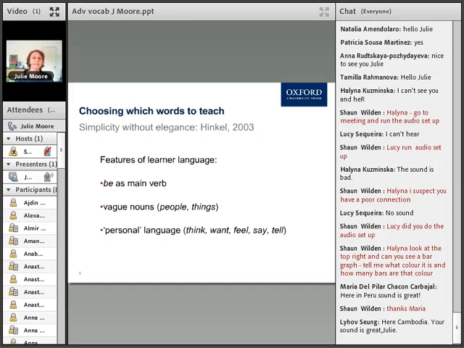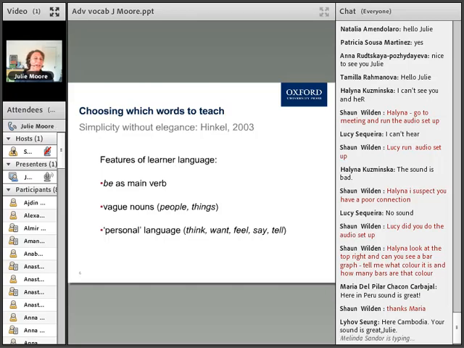She asked them to write an essay, a straightforward essay, on the topic of education. Same question for both groups. And then she had a look at the language that they produced, and she noted down the features that were specific to the learners. And what she found was this. She found that the learners particularly used the verb be as a main verb. So they used it particularly in sentences where we had a subject, be, and then an adjective. So the weather was hot. The lesson was difficult. This was an incredibly common pattern because it's an easy pattern for learners. It's one of the first patterns that they learn, and it's one that they fall back on quite frequently.